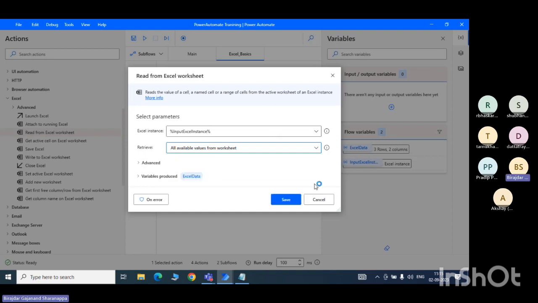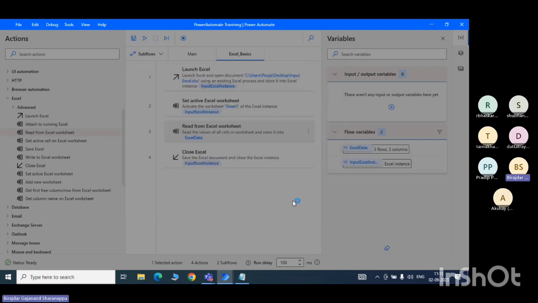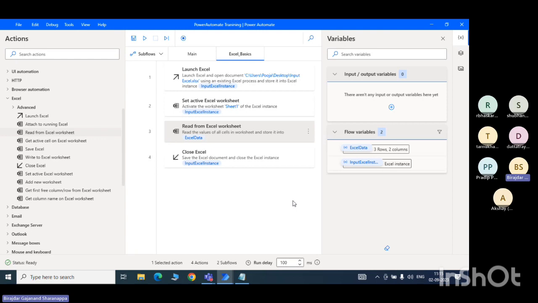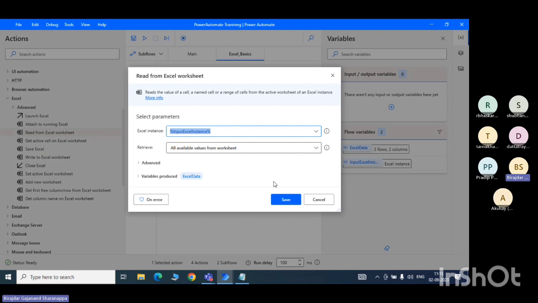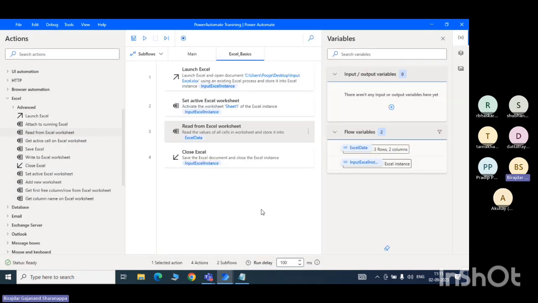Okay. So suppose you have the requirement, I want to know how many columns of data are filled in an Excel. In Excel, there could be chances, if you go with this option, right? Which option I'm talking about? All available values. Did you observe, sometimes even though Excel has blank columns as well as blank rows, the read range may give you that row as well.